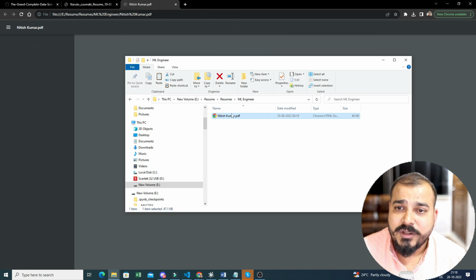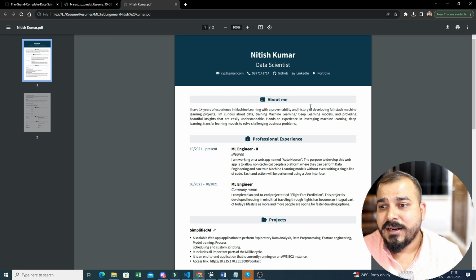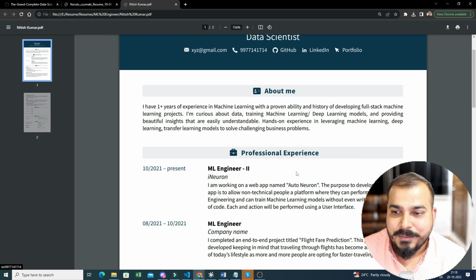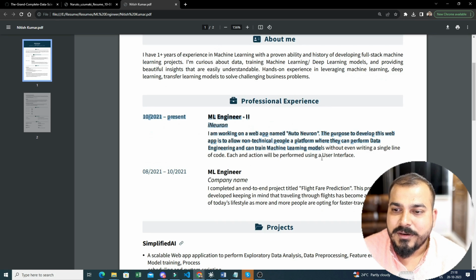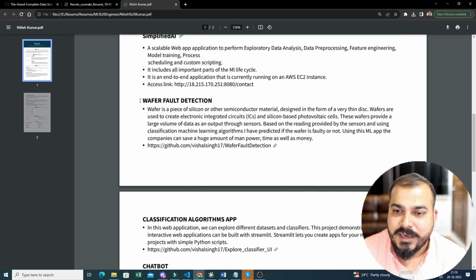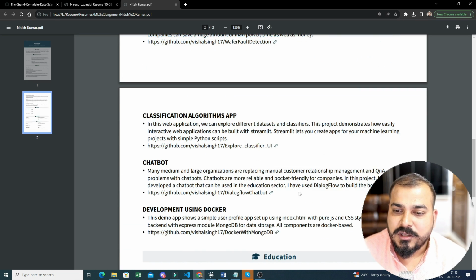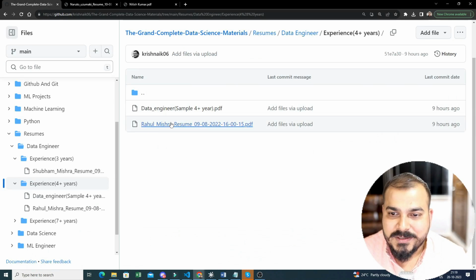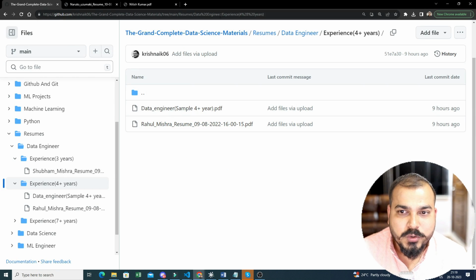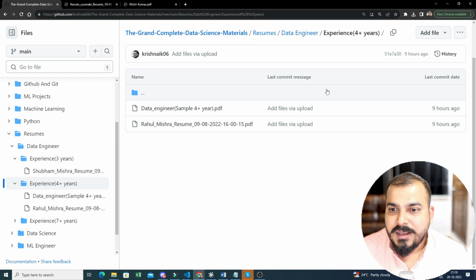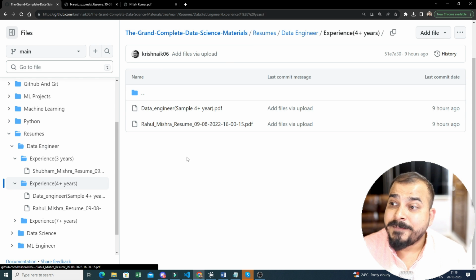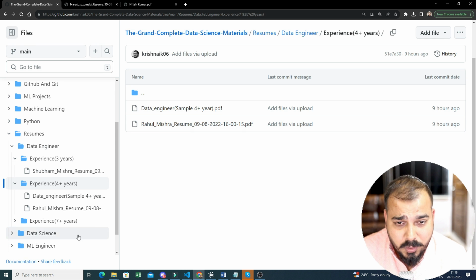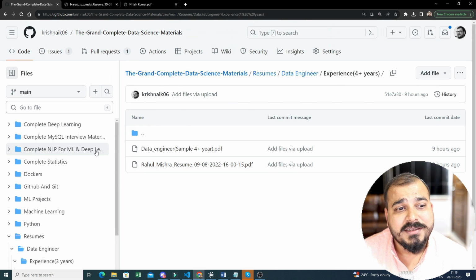ML engineers is also there. Nitish Kumar is one unknown character. Okay. So you can see, don't call it. This number is not valid. So here you'll be able to see ML engineers, this company name, some projects, what all things you have specifically done, something like that. Right. So all this repository will be available to you. Just go to the link. The link will be given in the description. One important thing is that many people say, Krish, I cannot download this PDF. Guys, clone the entire repository. There are a lot of materials given to you.